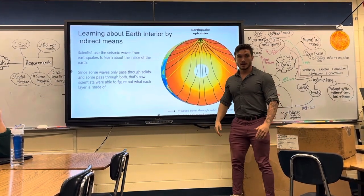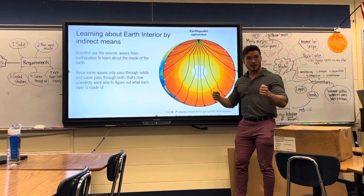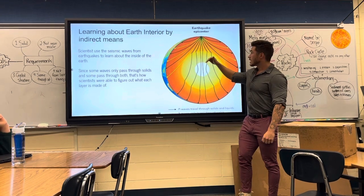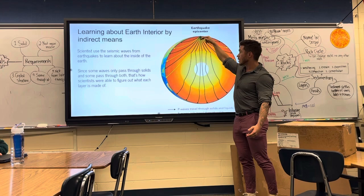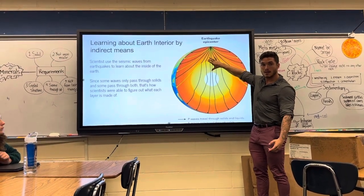Even more so, Anna, they figured out that some layers are thick and solid and some layers are liquid, because sound vibrations can't pass through liquid as well as they can solid. So a lot of them stop right here. Does anyone know what this layer is?